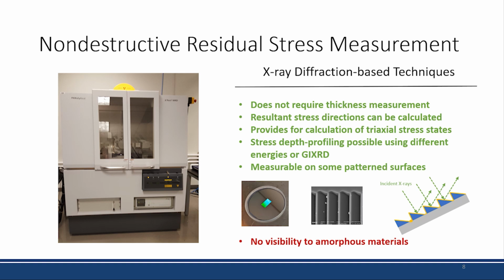And finally, this is particularly important for our group. We work with making optical diffraction gratings, so we're making nanofabricated features. You can't really use profilometry or curvature techniques well on this because these have pattern, they have geometry to them. But because XRD is a highly geometry dependent technique, we're able to get information on those surfaces that we may not otherwise get. One obvious disadvantage is that because you're detecting crystallographic planes, you don't have very great visibility to amorphous materials.